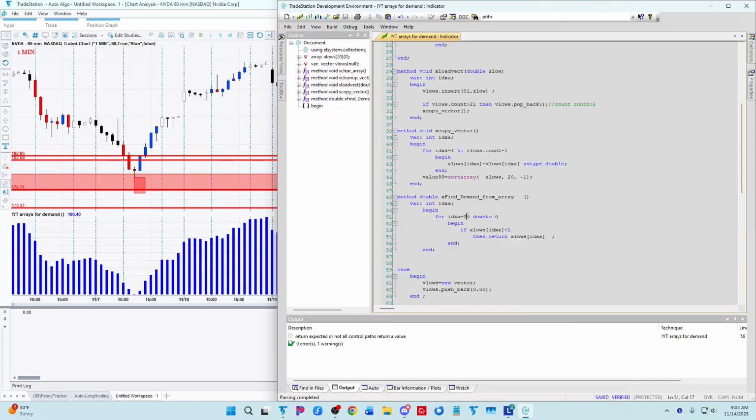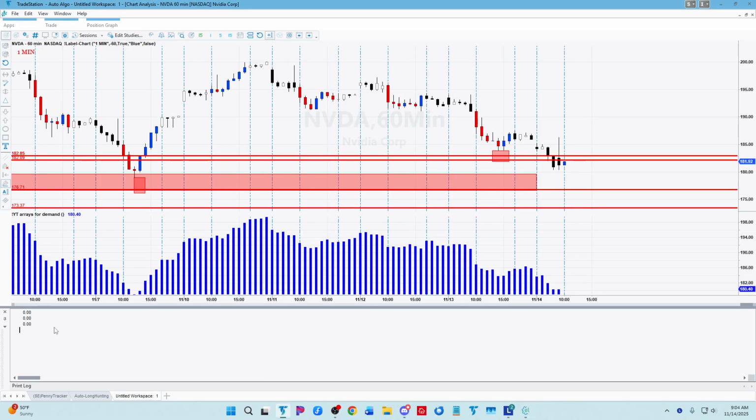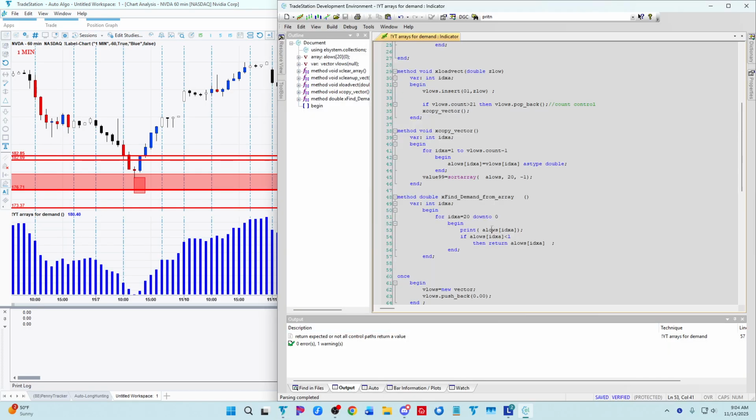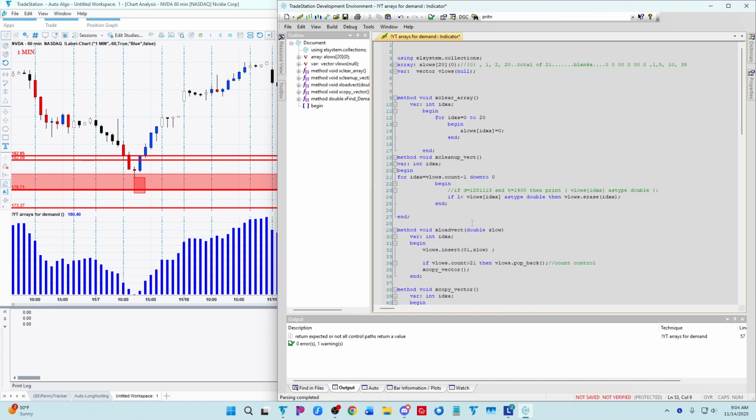It's going to start at 20 down to 0. Because it returned a 0, let's print the first thing, halos of IDX of A. Yeah, it's printed zeros. Before it does that, let's print what's in the array.